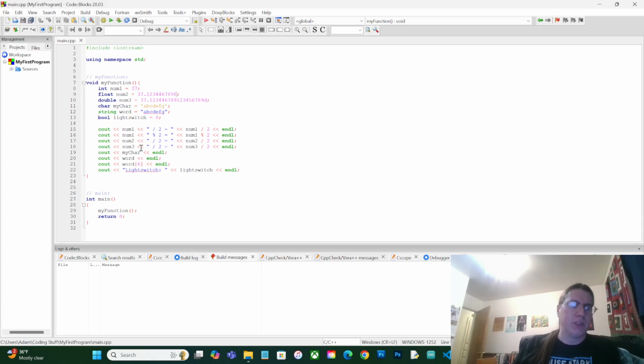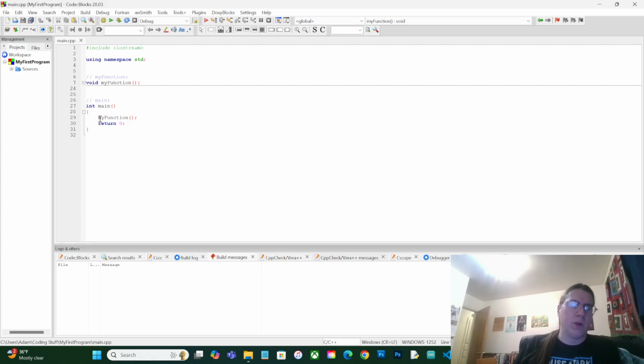Here's our function from before. We're just going to hide that, not worry about that, and we'll comment it out. So if you do 2 forward slashes, that's a comment, and that means the compiler will not parse that line. I think I mentioned that in the previous video, but if not, now you know. So let's do some output and input.